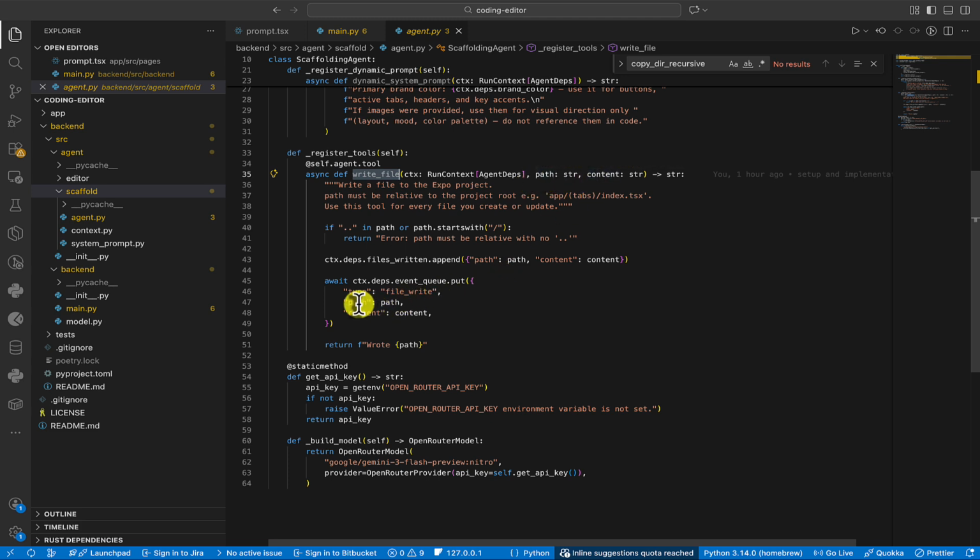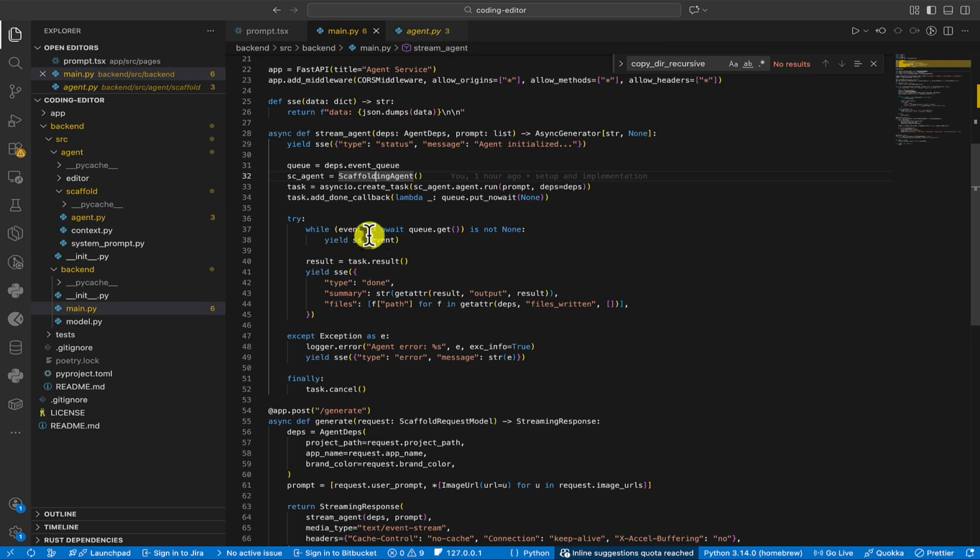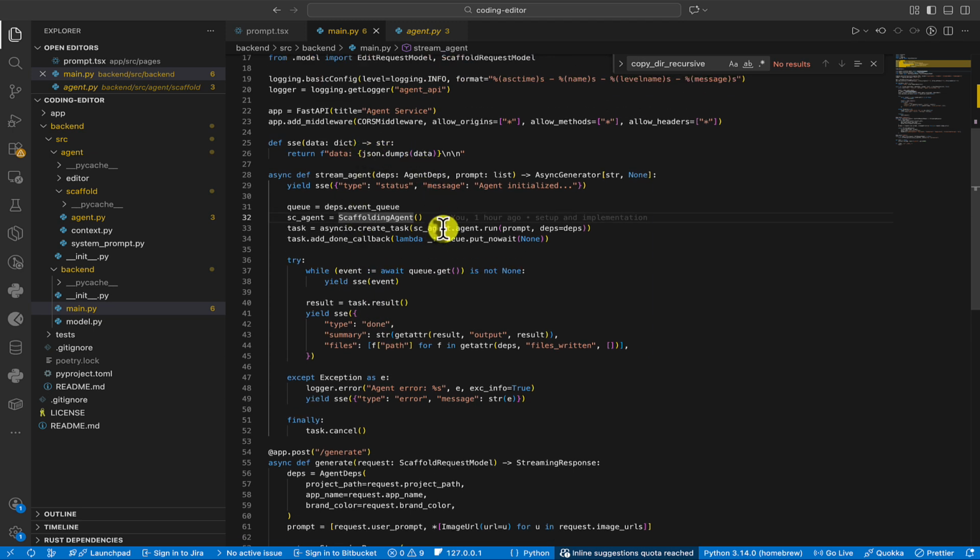So for that content, I set the path and then I set the content, and then I create the payload and add it to the event queue. And the event queue is then processed inside here. You can see queue.get. So we set the reference to the event queue, and then we process the queue. So this is where we essentially just process the queue, and then we yield the data and then send it over to the Rust backend, and then the Rust backend handles everything and then sends it to the React frontend.